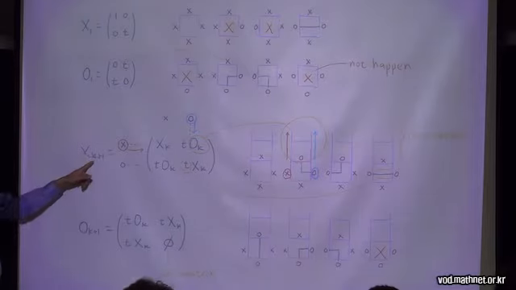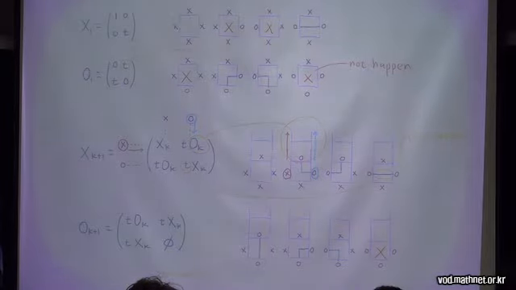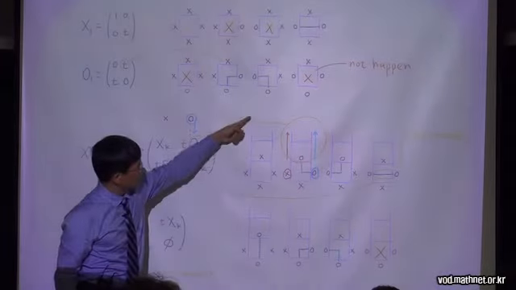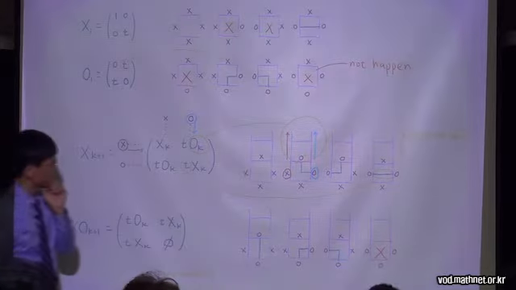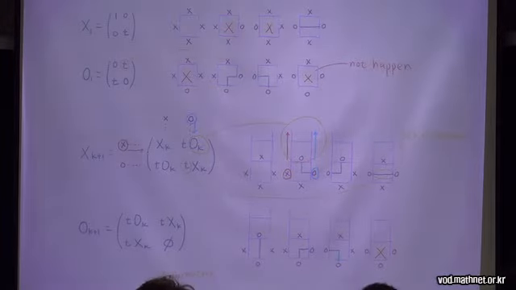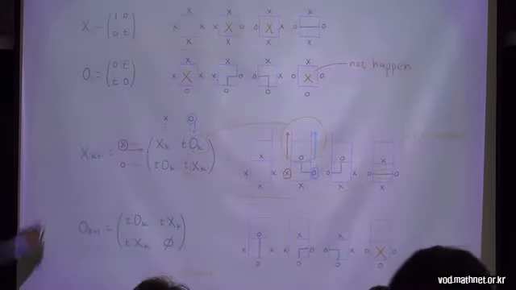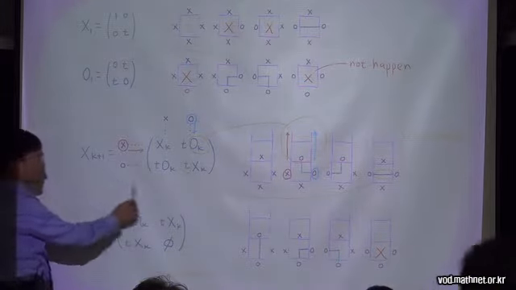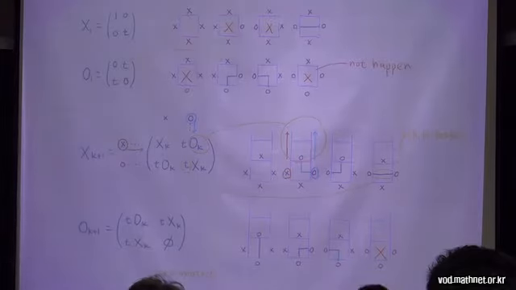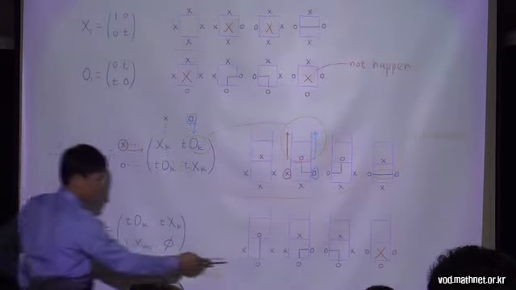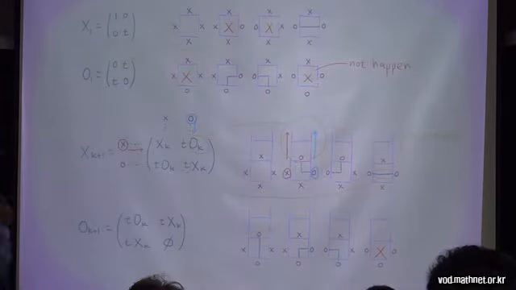So for the case of a column of length k plus 1, here are k plus 1 mosaic tiles in one column. And then here we'll try to find X k plus 1, where the bottom state must be X here, and O k plus 1, where the bottom state must be O here.